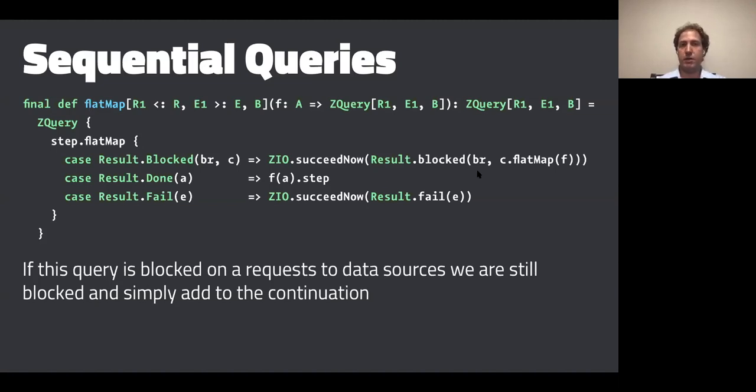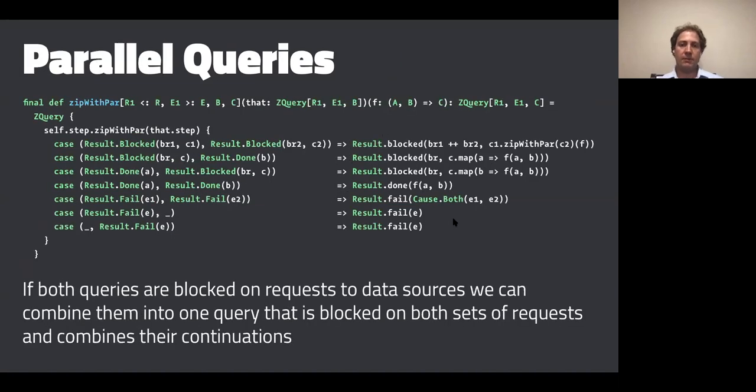So we've got a lot of flexibility here. When we need to do one thing and then do another thing, we can express that here. Where the optimization comes in, and apologies, this gets a little bit small here, is when we're doing parallel queries with this zip with par operator. If we've got two different queries that don't depend on each other and we can do in parallel, then we can look at both of them.